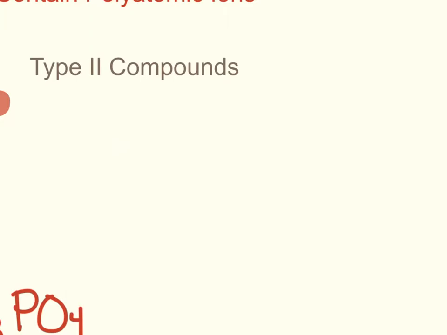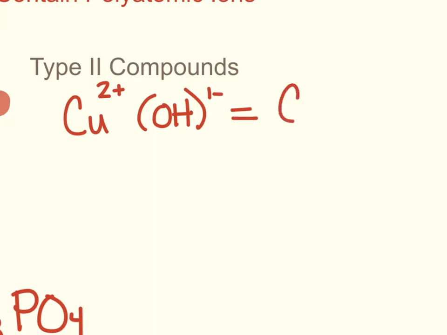So a classic example of that is the metal copper, and it has a +2 charge or a +1 variation. We'll work with both of those right now. So again, let's put copper with a +2 charge with a hydroxide polyatomic, so OH, again with a 1- charge. In examining this, we can see that it's going to require 2 hydroxides to balance out the +2 charge of copper. So writing that out, we should write out Cu(OH)2.